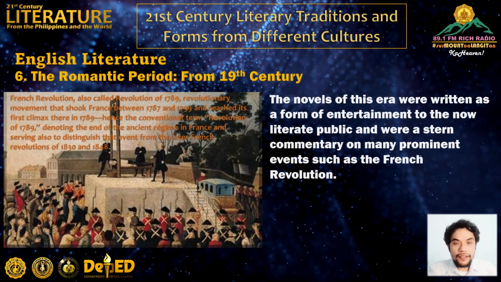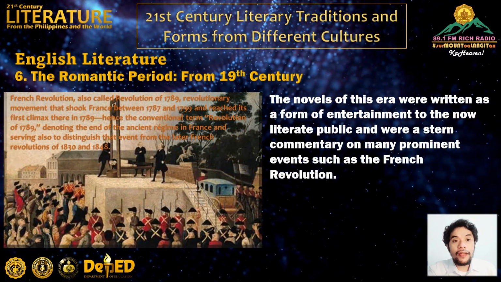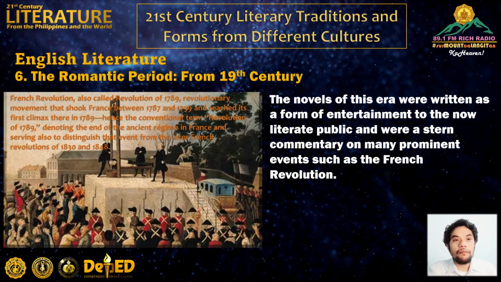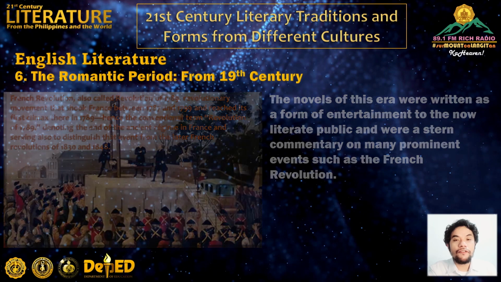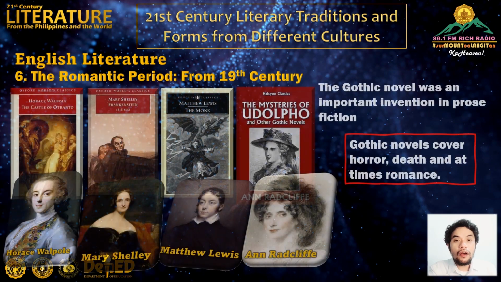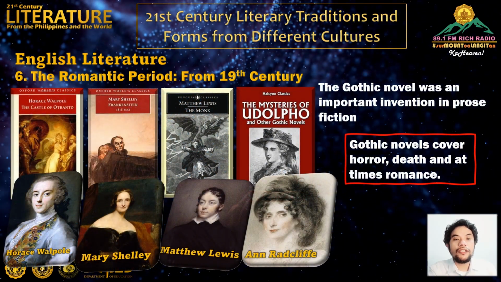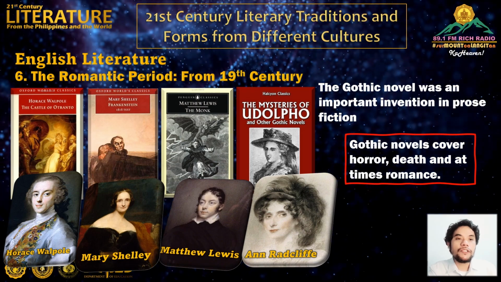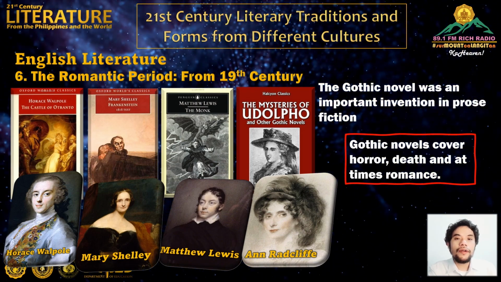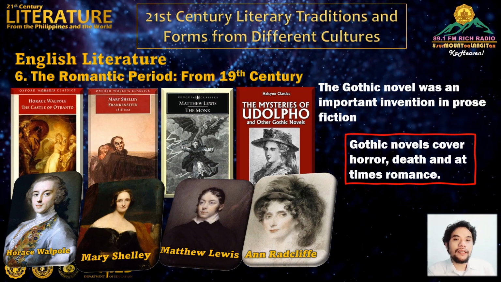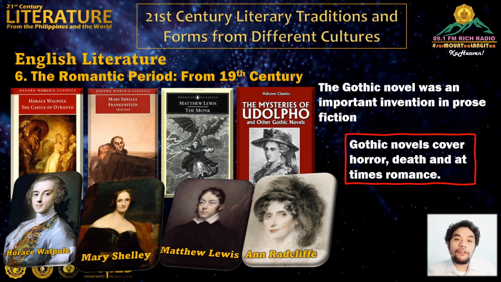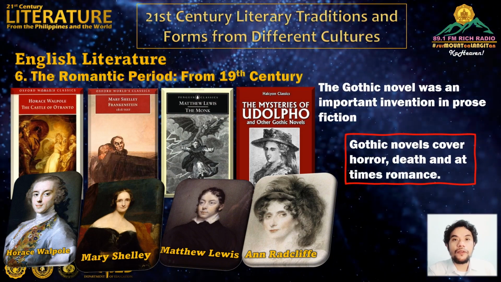The novels of this era were written as a form of entertainment to the now literate public and were a stern commentary on many prominent events such as the French Revolution. The Gothic novel was an important invention in prose fiction, and some of its prominent writers were Horace Walpole, Matthew Lewis, Anne Radcliffe, and Mary Shelley. Gothic novels cover horror, death, and at times romance.